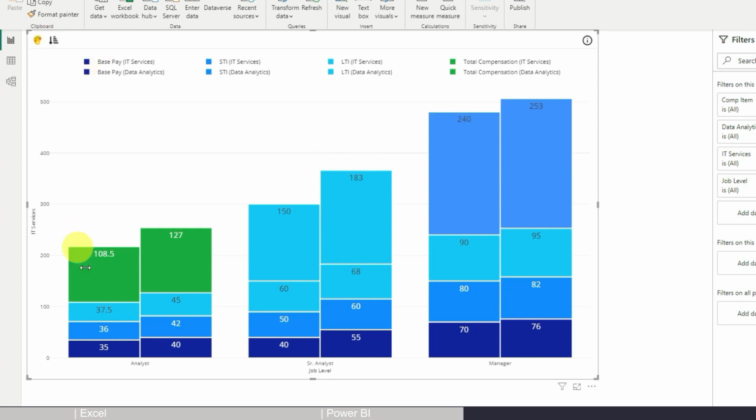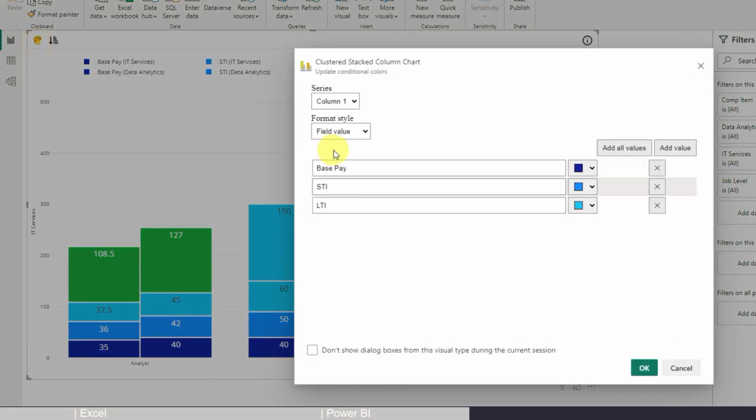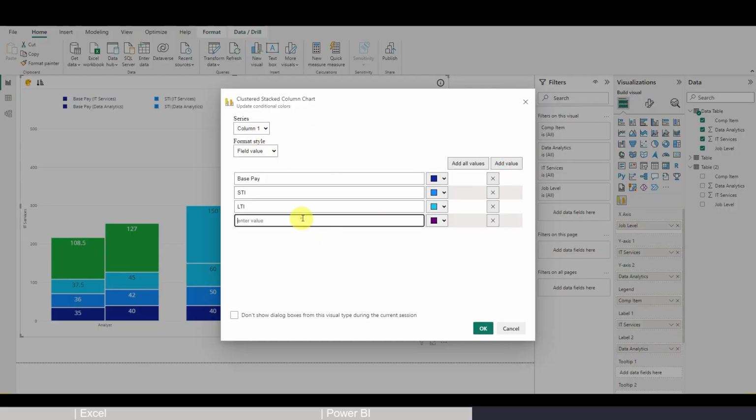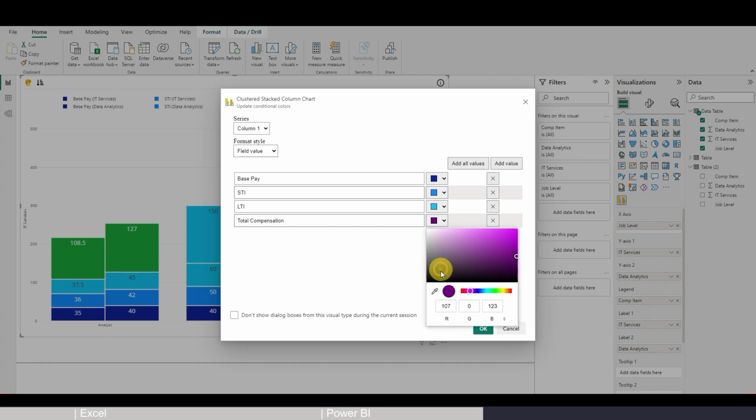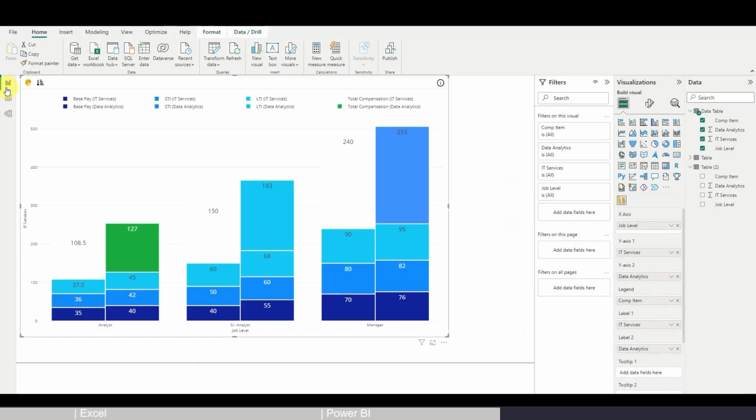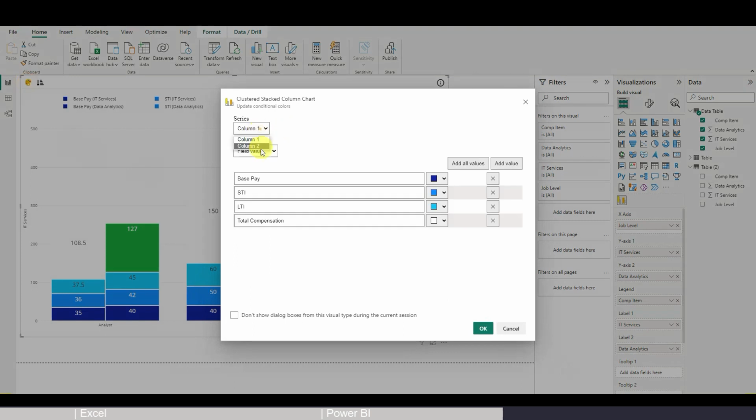First, let's change the color of the label. For that, you go to apply condition colors, start from the first one. The field value that we have this time is total compensation, and you just need to make sure it's white. You're not seeing it here, so let's go to other. You do have to customize the data. You can point to white, or you can just manually type 255 for each of the colors and then go OK. It will show white. And you just do the same thing for the second column.